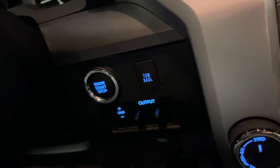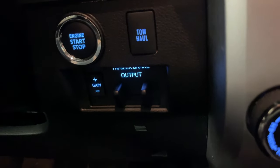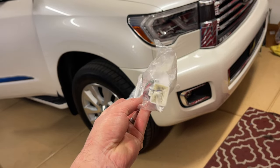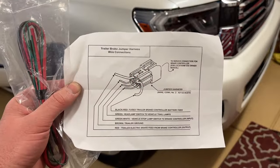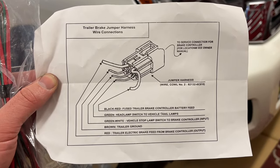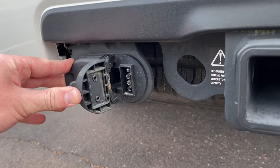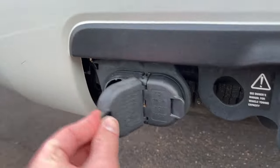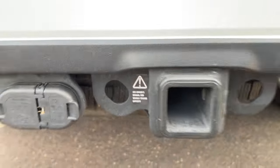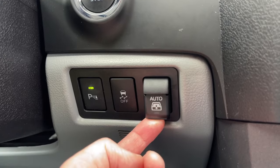I really like how the Platinum Tundra comes with a trailer brake controller — it's nice if you have electronic brakes on your trailer. I expected the same on the Sequoia, but it comes with provisions to wire one in rather than an actual controller. It is nice that they give you both connectors: a four-pin and a separate seven-pin so you don't need an adapter, as well as a two-inch receiver for your tow hitch.